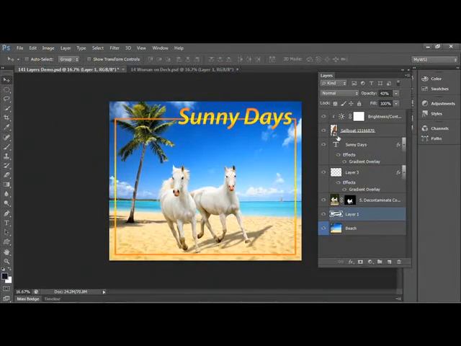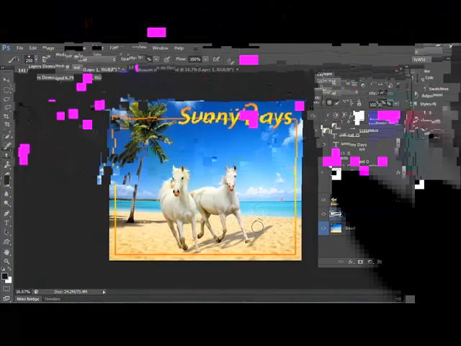So let's try something here with this shadow, and I'll go ahead and lock the transparent pixels. If I get my paintbrush, let's make the larger paintbrush using my right bracket just to make it a little bit larger, and if I paint, notice that right now it's not painting until I get into the shadow, and then it starts painting that shadow. It's hard to see because it's such a dark color. Let me go ahead and switch those colors here, and if I paint, you can really see that change.